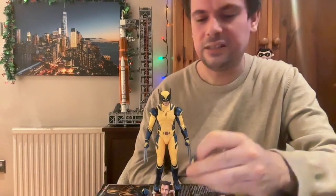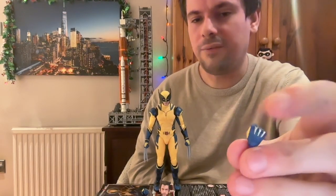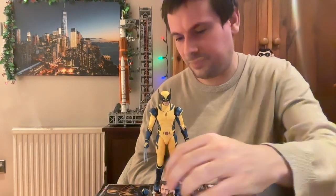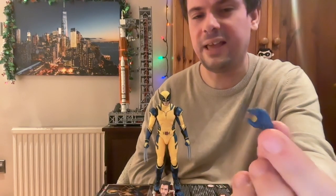So we get 4 sets of changeable hands. So we get the claws on both sides as presented when you open the figure up. And we get 2 different sort of hands. So we get one fisted, as we can see here, with the place where the claws extend from. We get the yellow straps on the side there. And for the other one, it's more or less a gripping hand.